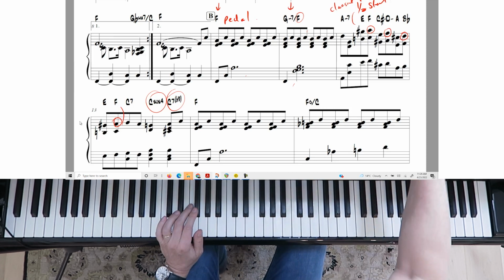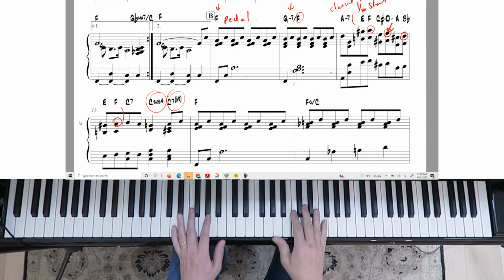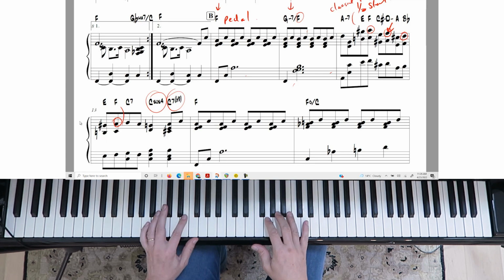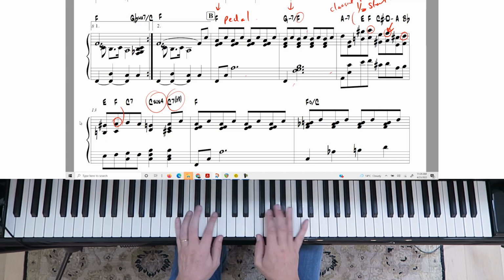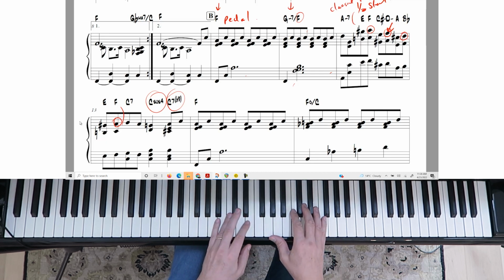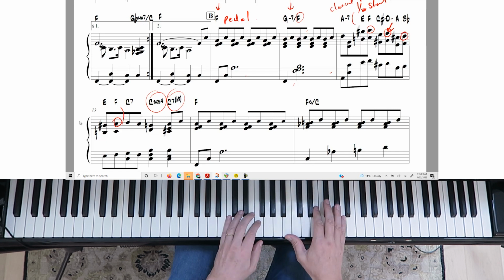It's funny, even if it's my own arrangement, I sometimes and almost always play an F sharp there by mistake. So I did play an F sharp and then I switch it to F natural. Just pay attention to that note because it is really important. For some reason, my fingers always want to go to the F sharp. It just sounds wrong, right?